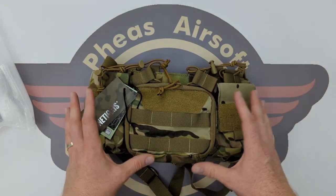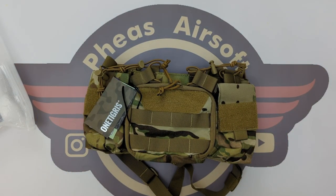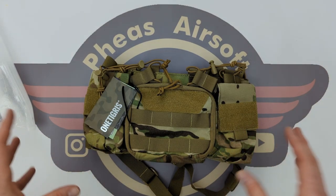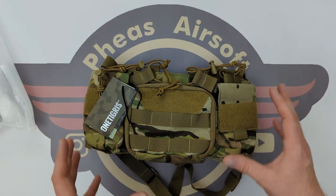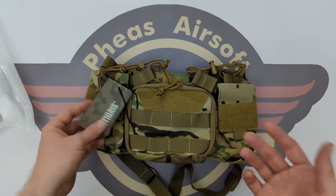So we've got today this multicam chest rig which I'm really looking forward to getting out and on with. We're going to have a look at it now, have a look at some of the fitment and mags and stuff like that. This is midweek when I'm filming this and I am airsofting this weekend, so I'm going to get a chance to go and play with all three of these items that I've got and get a chance to use and test them all.